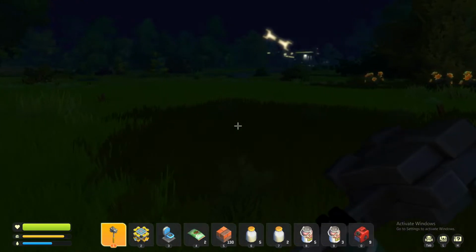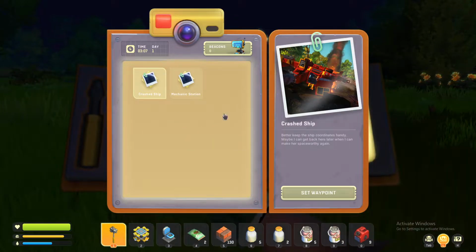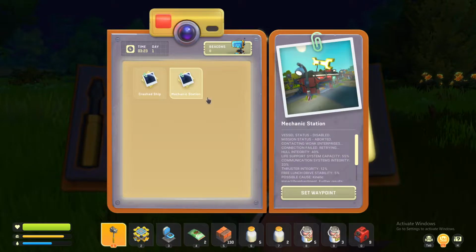One other thing. Press L. This is the book it gave me inside the crash ship. Now, what's new since the last time I played are the beacons. You can have your own beacons that you can make now. It tells you what time it is, what day it is, and you got these two locations right here. This is your crash ship. You can set a waypoint to it. And same with the mechanic station.